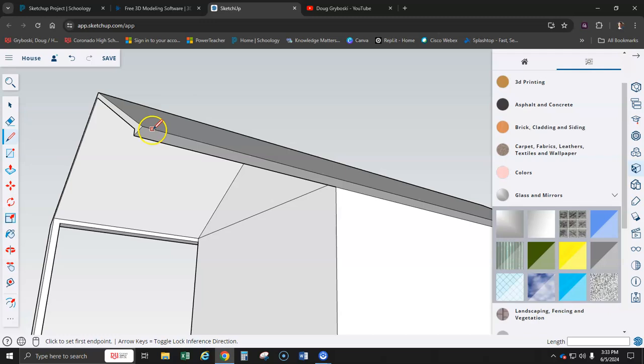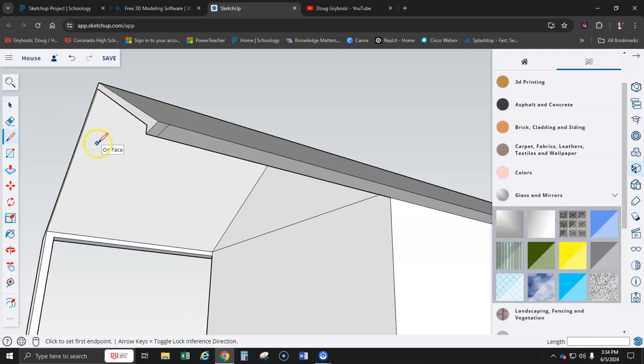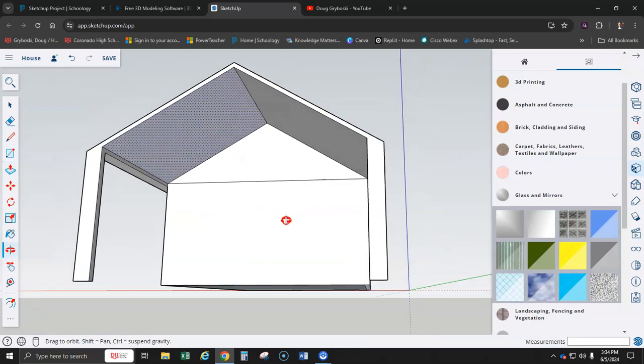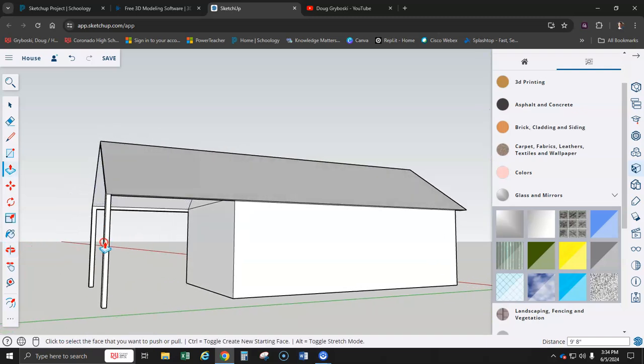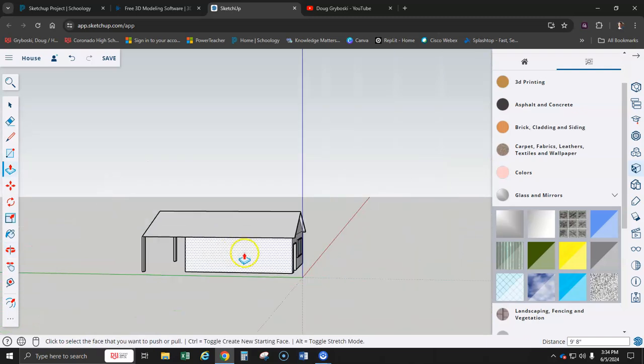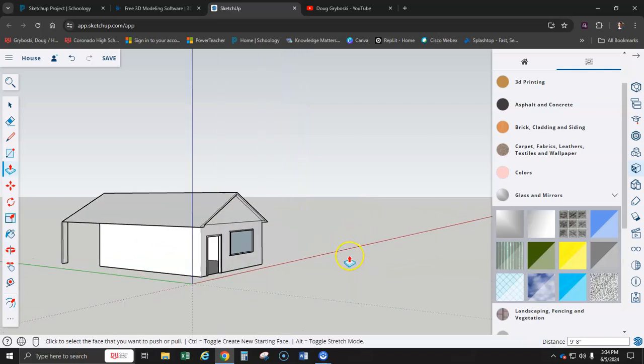So let's do that over here too. Ooh, I wasn't precise, was I? I forgot how I should have measured this and done the same, but that's okay. For sake of time, I'm just going to go ahead and get this done. Go down, then go over here, and it should say on face. Click it, and now let's see if we're equal. Yeah, that's looking good. All right. It's a good start to the house.